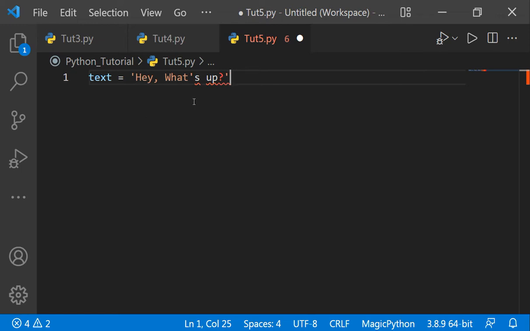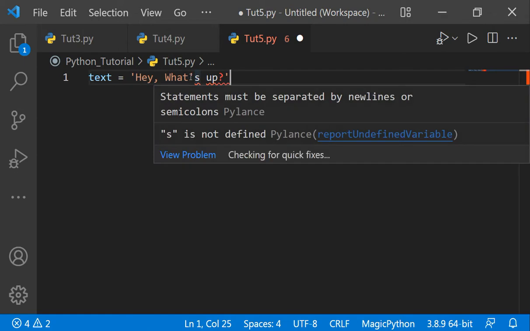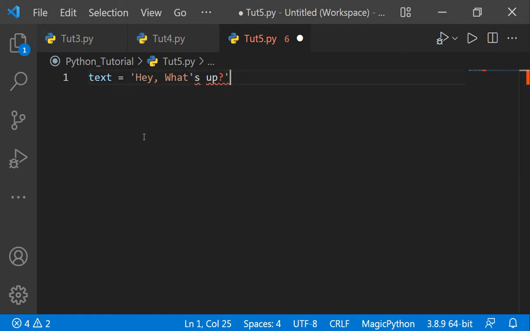And if there's an ending quote, there should be a starting quote. So why is it throwing an error here? Because it is considering this single quote as the end of the string, and for this other single quote there isn't any matching single quote. That's why it is throwing an error.